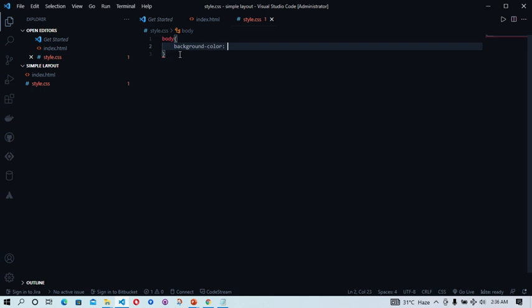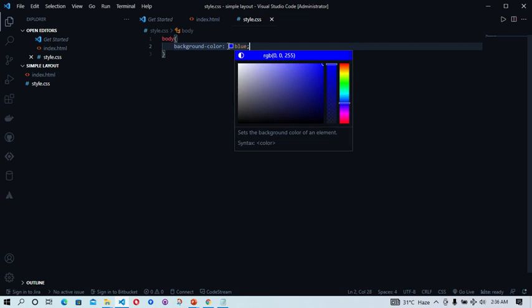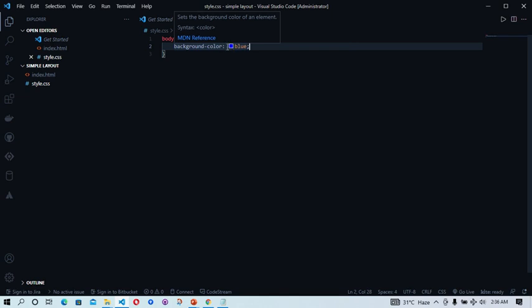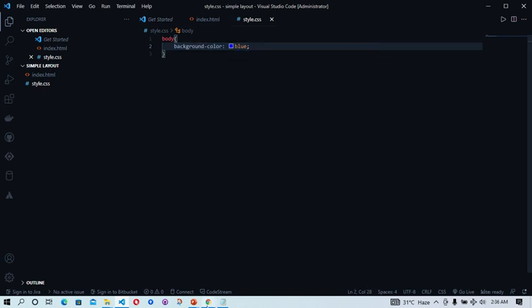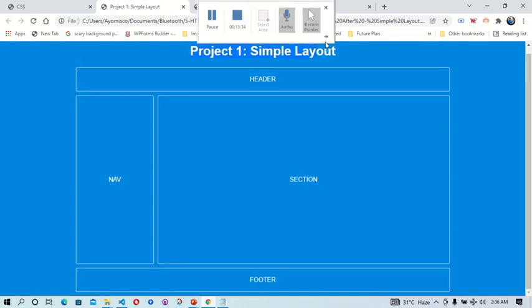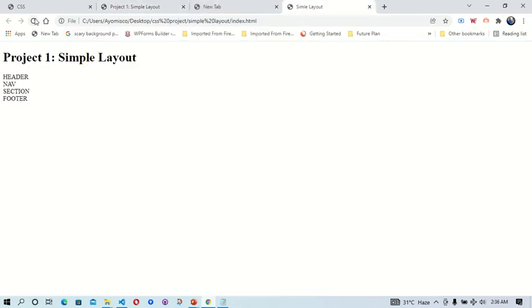I want you guys to go and study the hexadecimal color code for HTML. But right now I'm going to be using the normal color, blue. If I click on this place, it shows me the color. That's one of the benefits of using Visual Studio Code. You can change the color here, and it shows me the RGB color. If I come to my browser, open this simple layout and refresh, I should have the background color right now.